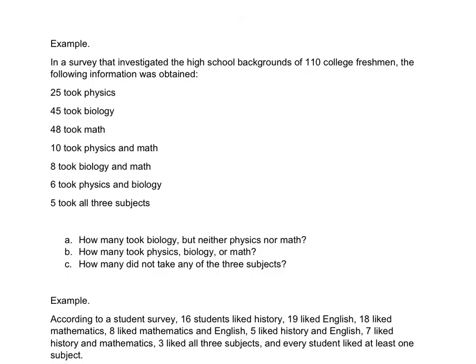Now, kind of putting this all together into an applied problem is this situation here. So it tells me all of these details about our students that were taking physics, bio, and math, and then it starts to ask me questions. Well, how many took bio but didn't take physics nor math? Or how many took physics, biology, or math? Or how many didn't take any of the 3 subjects? And so those were kind of some deep questions.